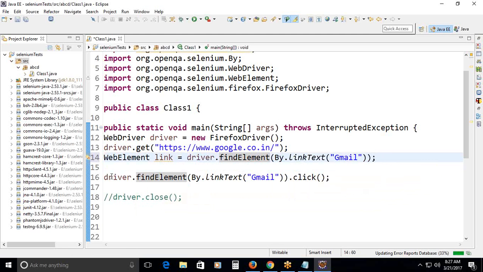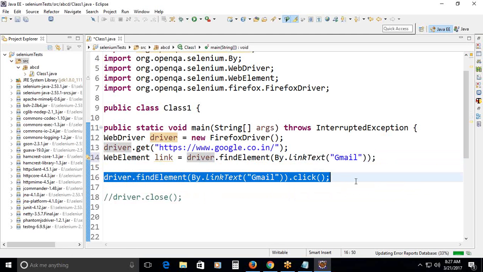Now observe, Vijaya, perform all operations. First operation: check the visible status.